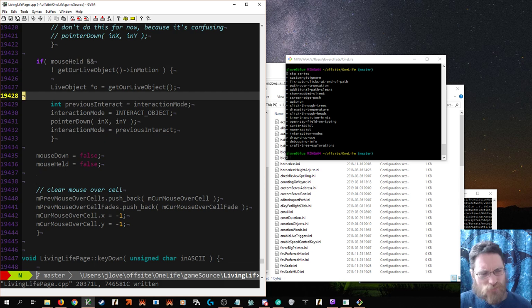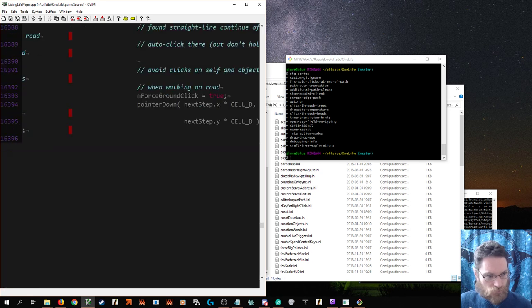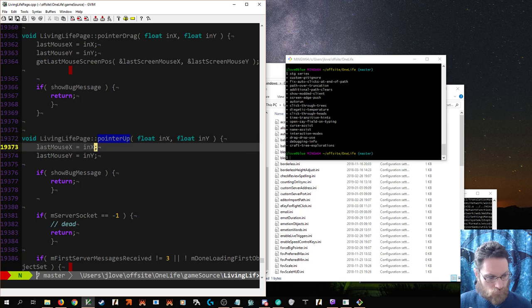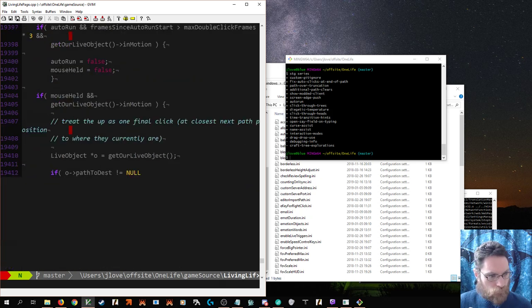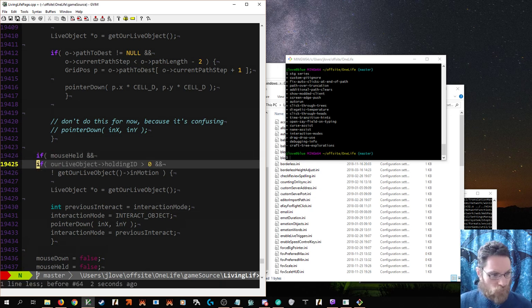It might only be if holding. Our live object holding ID greater than 0. There's our live object again.